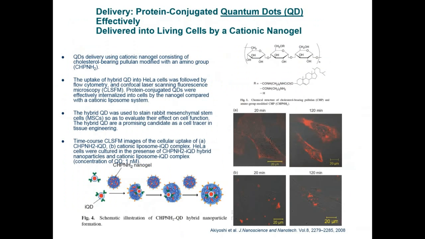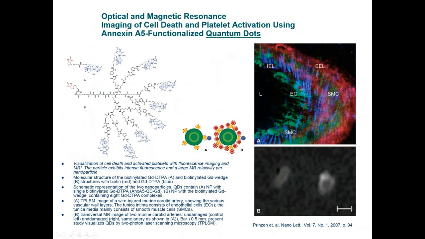Okay. In fact, this is an interesting setup, and this is my last slide for this section, which shows that a quantum dot properly labeled with gadolinium chelating groups can be useful not only for a two-photon fluorescence microscopy setup, but also useful for MRI imaging. Especially the gadolinium complex provides the contrast that is very useful for magnetic resonance imaging. So in this case, the same quantum dot that has been integrated can be visualized in two types of microscopy setup.